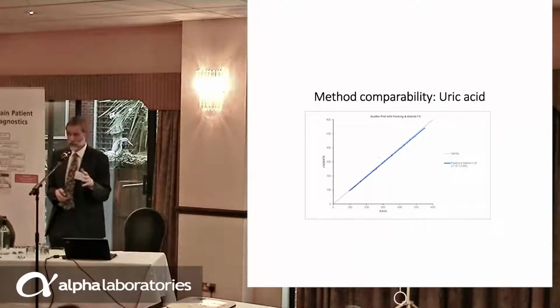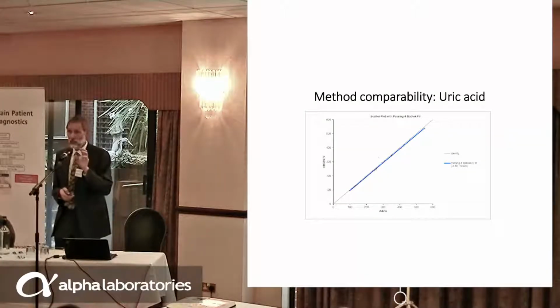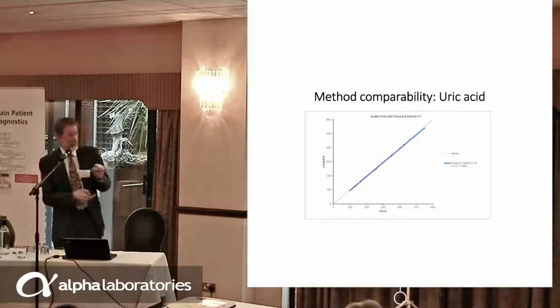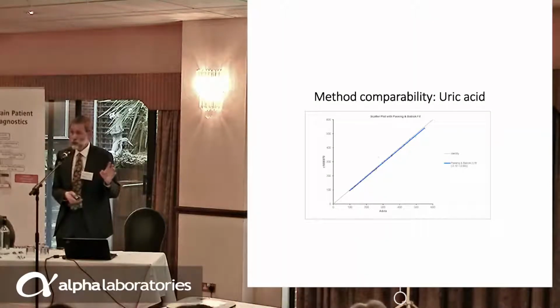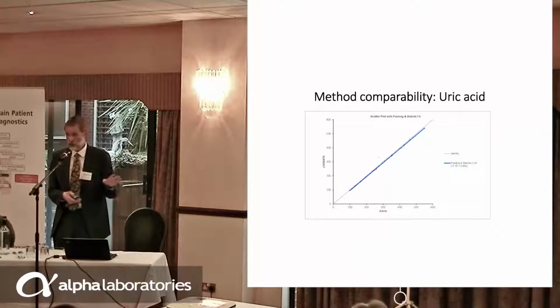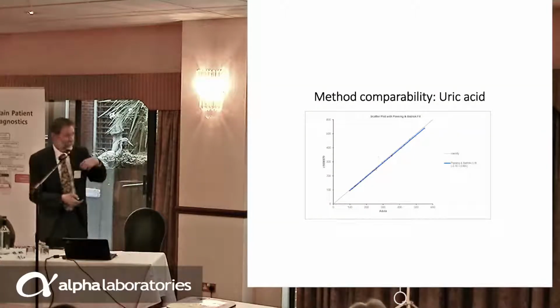is that they will take an Excel spreadsheet and they'll do a straightforward linear regression. That straightforward linear regression assumes there's no error on the method you're currently using and assumes all the error is in your new method. That can't be right. Both of them have error, and therefore you need to do some sort of cleverer regression analysis. I prefer Passing and Bablok, but there's also Deming regression, and both of them can pop out on a number of statistical packages you can buy at reasonable prices, shall I say.